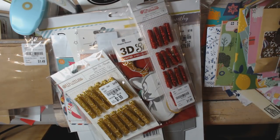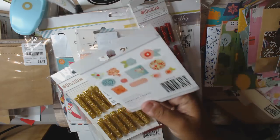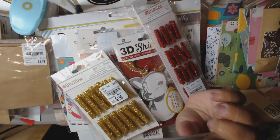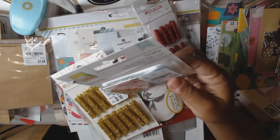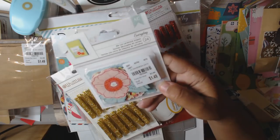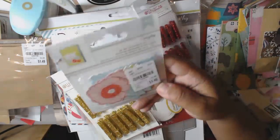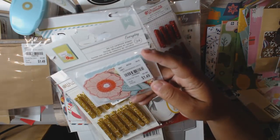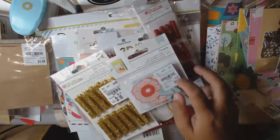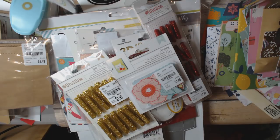And then the thing that I dropped, I was excited to find. It's American Crafts, and it's some ephemera, this floral ephemera. It feels very Maggie Smith, but I don't think it's Maggie Smith. And it's another older one, which who knows where it's been all this time. It says $4.18 up here, so who knows? $1.49. The number for this is 1952988. So who knows where that's been.